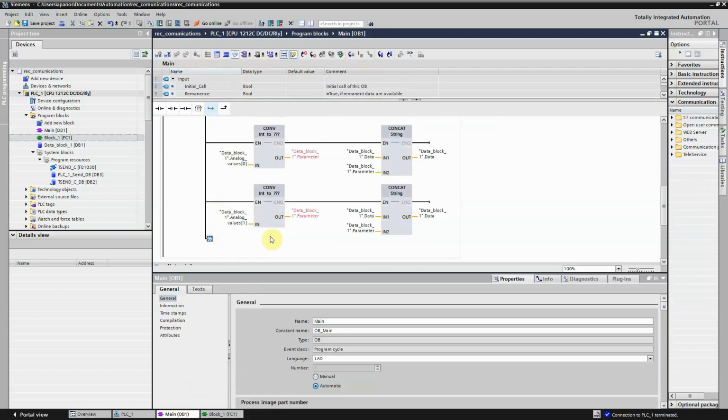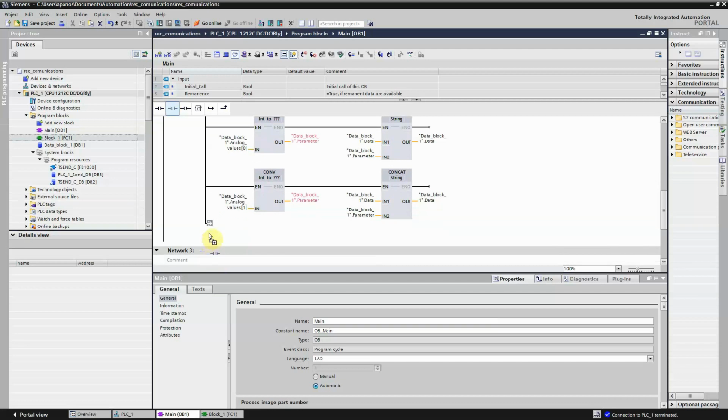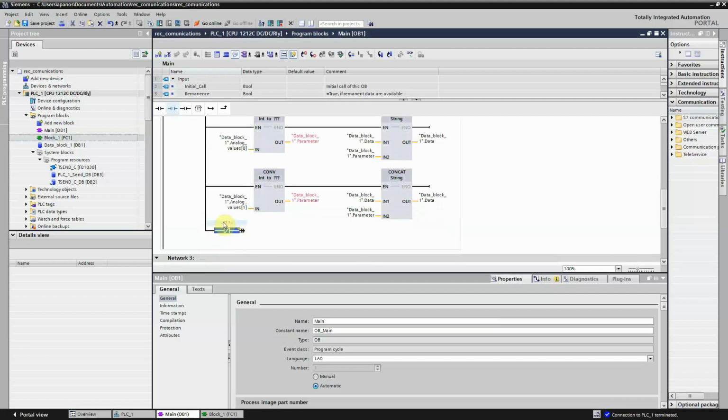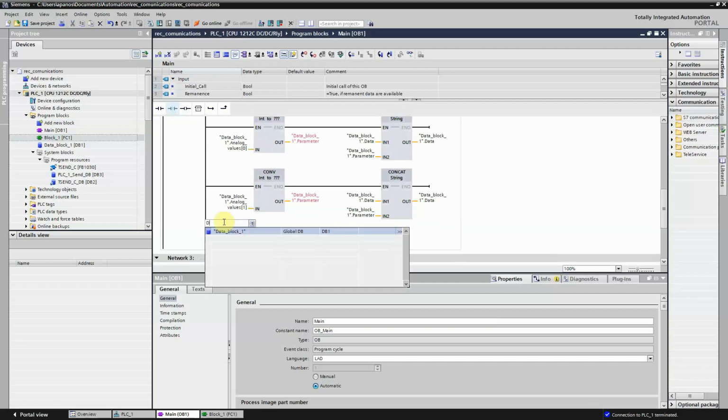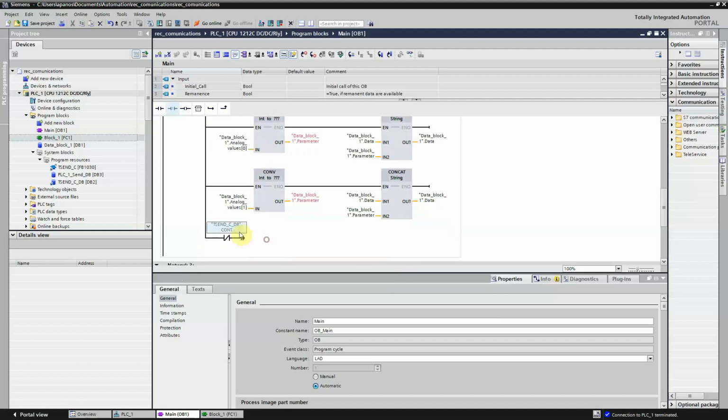so we will check if our data block TSEND_C DB connect is not set, we will set it.